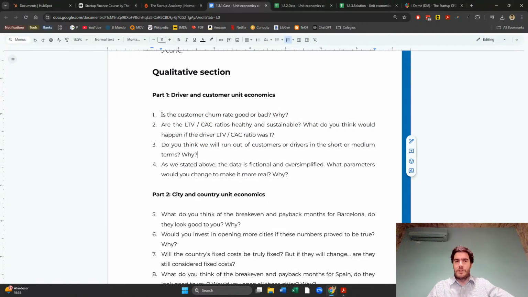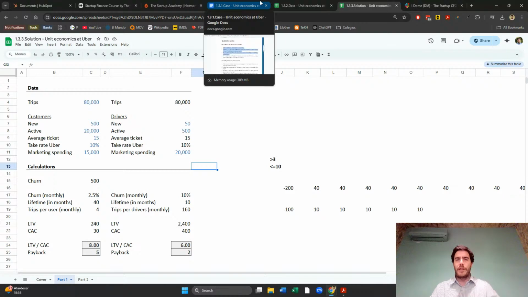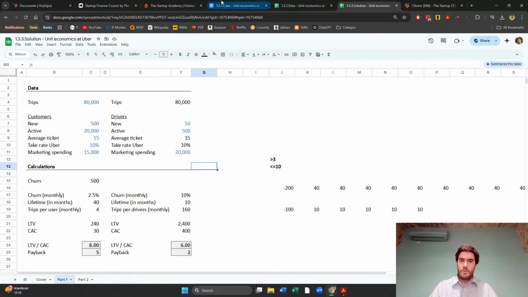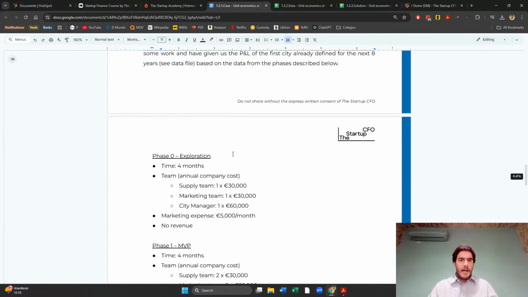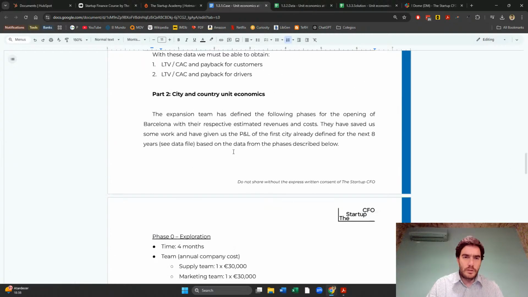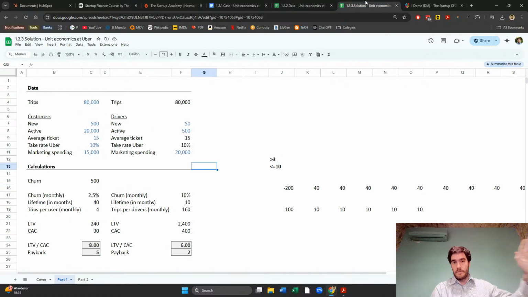So yeah, as you see, some qualitative questions, even if you start with a solution, as long as you understand the case, you follow the case, you compare with the numbers, we hope that you learn, which is the only objective of Academy. And I'm going to introduce part 2 of this case. By the way, I went a bit deliberately slow because we haven't covered the theory before, but still in the live sessions, even if you cannot see all the theory videos every week, I always remind the most important concepts, of course.